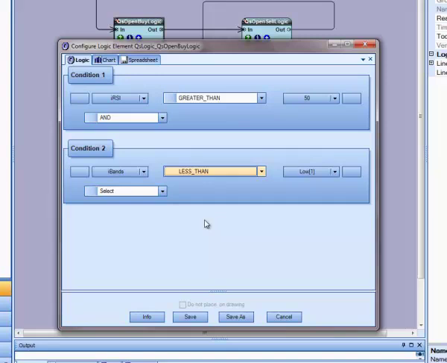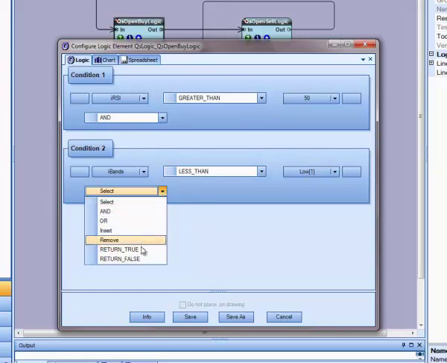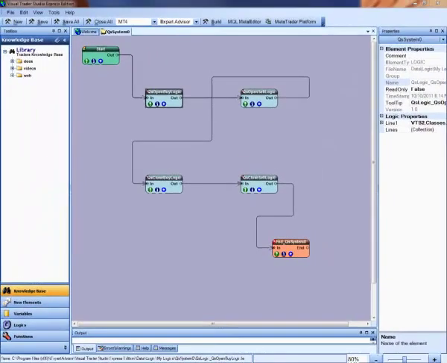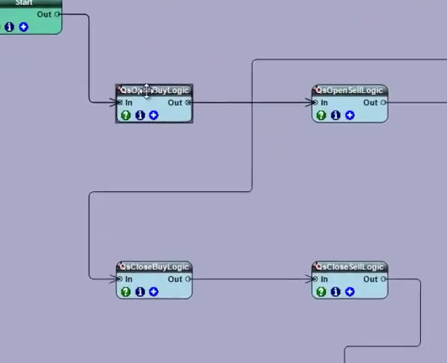Finally, I'll select the return value for this logic. I'll select Return True because when the 2 conditions above are true, I want the EA to open a buy trade. I'll select Save, and this will save the logic and close the window. Notice if I float over the element, it displays a brief description of the logic.